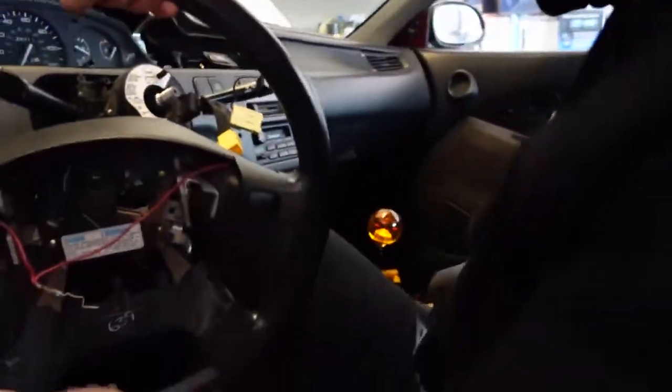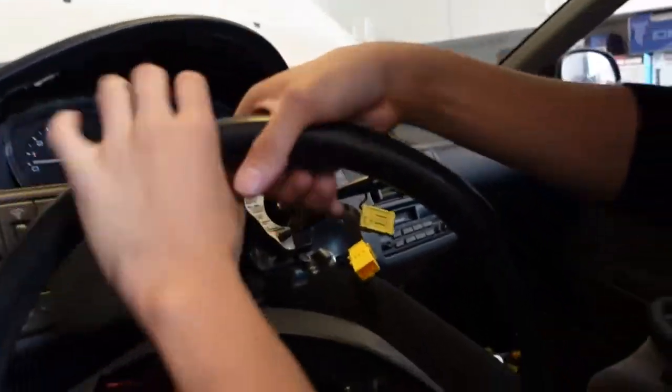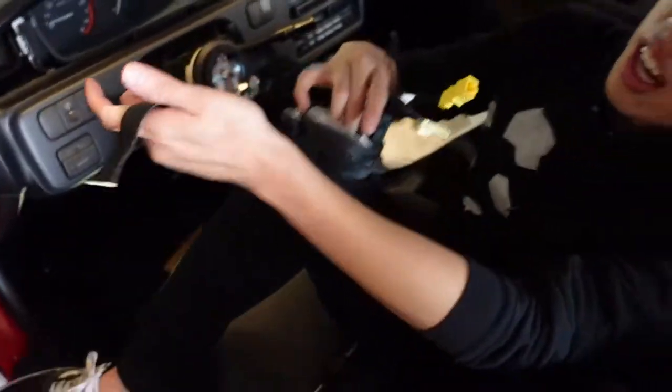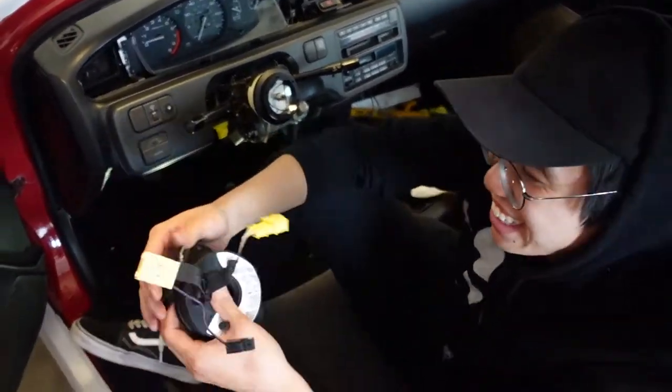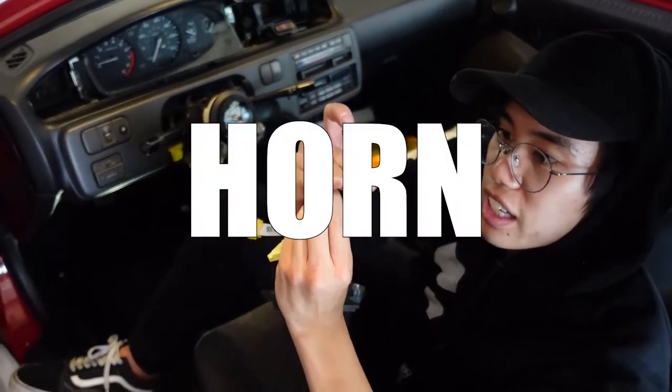So this is the old wheel — you see how bad this is? I think I talked about this before, but like, when you're driving, this actually sucks. I broke it. Oh shit, is that bad? No. This ribbon cable — if I ever want to add the airbag back in — the car is junked, it's not gonna need this anymore. One of the connectors goes to this connector right here, and this goes to the airbag.